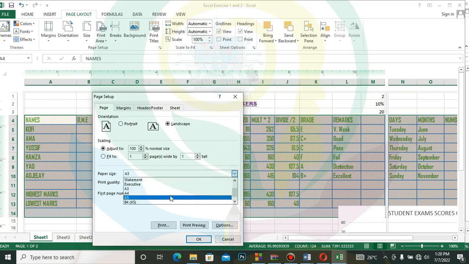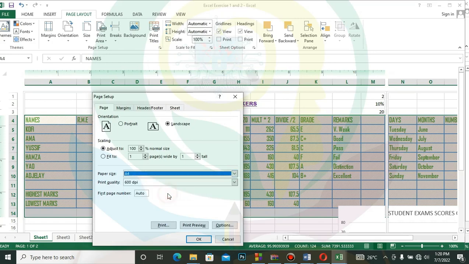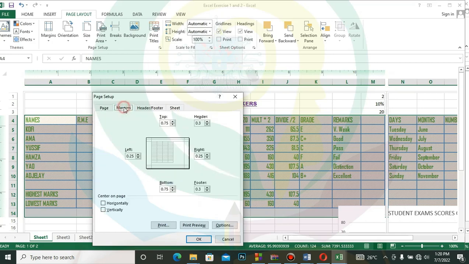So if I want to go with A4, as for the A4 is the normal paper we use for printing. So you have to select how your work is being designed. It's in the form of landscape, so I have to select a landscape paper. The paper itself is A4. It should turn in the form of what? Landscape. When you finish, you have what we call the margins.